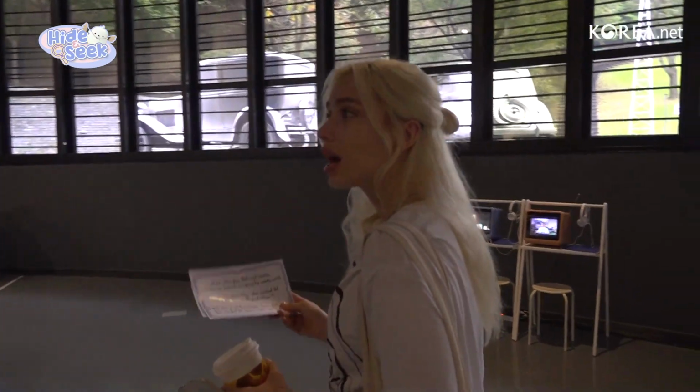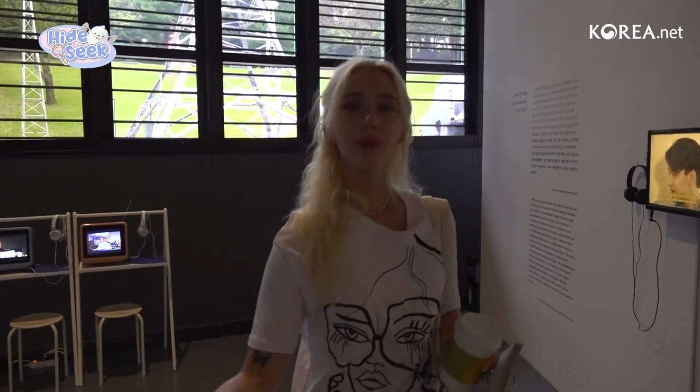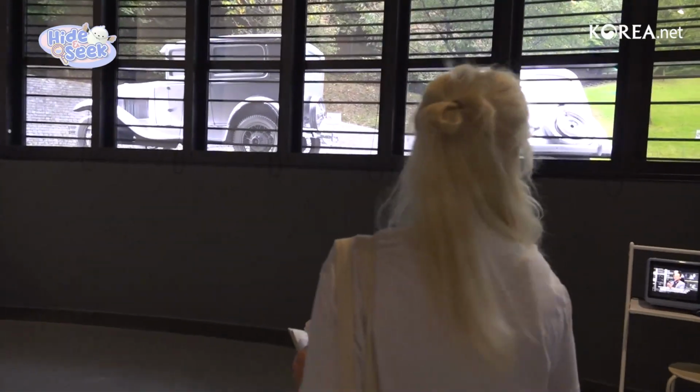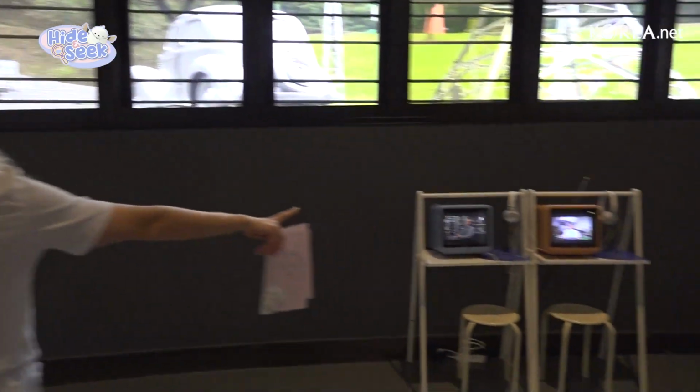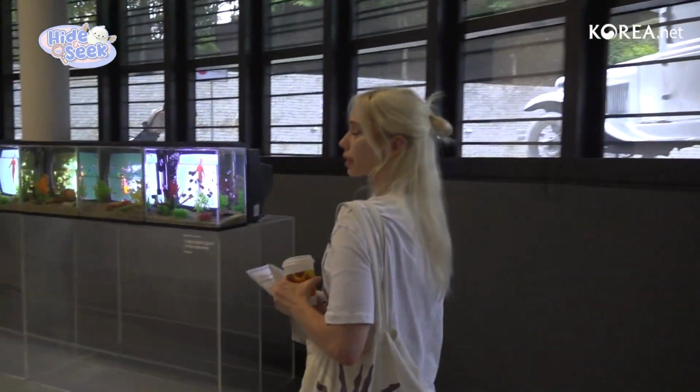Actually, when I went to Japan a couple days ago, one of the places that I went was the Tokyo Museum of Art, and it was largely made up of digital art, which was really cool. Some of them were a little bit more provocative than others, but overall, I really enjoyed it. It was a lot of stuff like this, these older models and styles, but it was also a mix of newer content, if that makes sense.